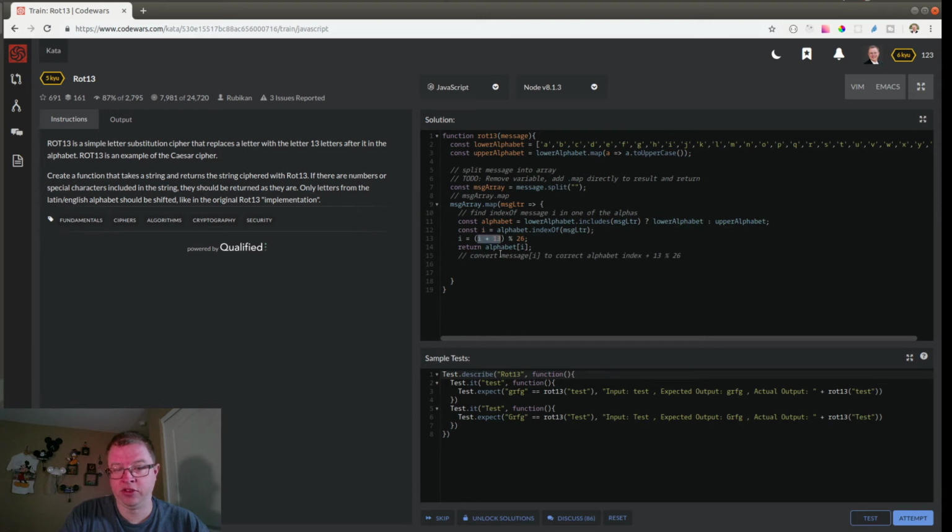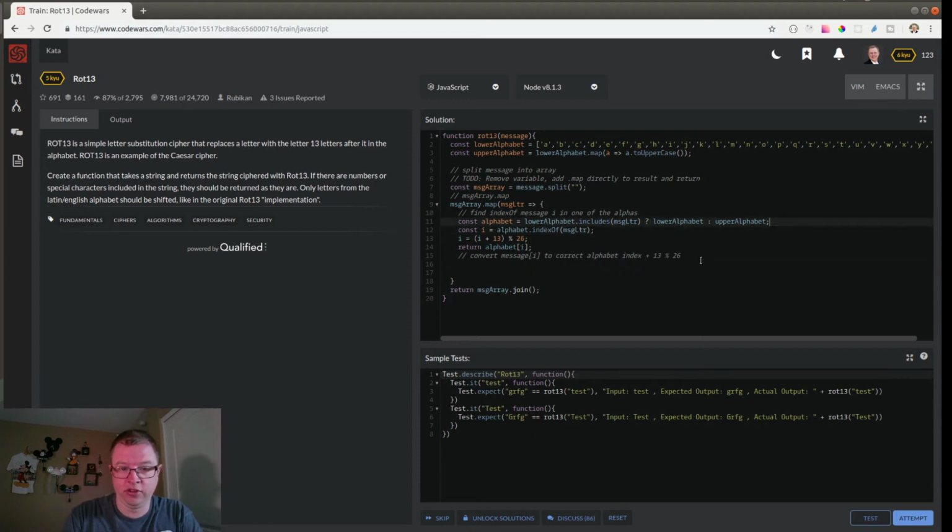And then I'm going to do I plus 13, which is what it's asking for here, 13 letters after. There's 26 letters in the alphabet, so mod 26. So if this is at the upper register of the alphabet, and it goes over 26, I want it to come back down and loop around. So mod 26 should handle that, and that's now I. So I'll have alphabet, which is the correct case, at index I, which is 13 later. And I'll return that as part of my map, and I'll get an array of those, and then I'll eventually return it as an individual string, so as a join. So return join, right? So something like that is basically the idea.